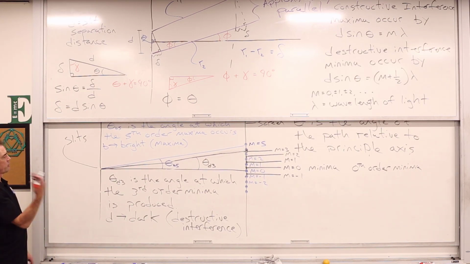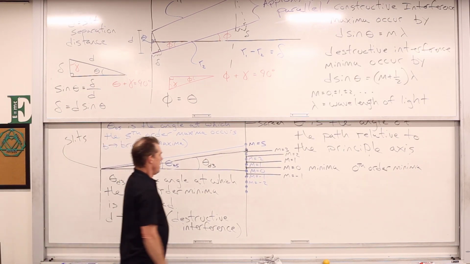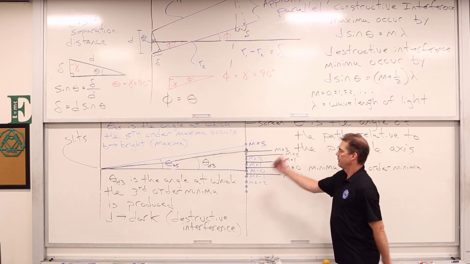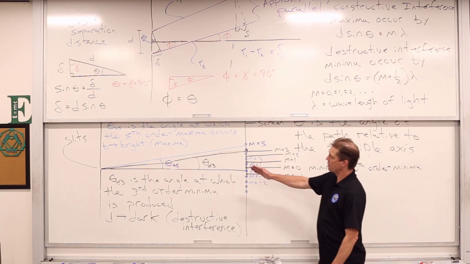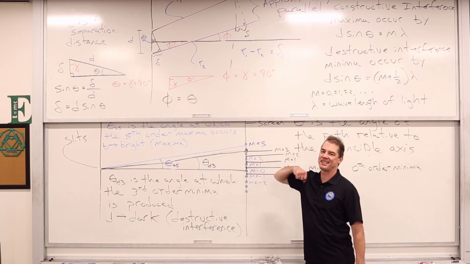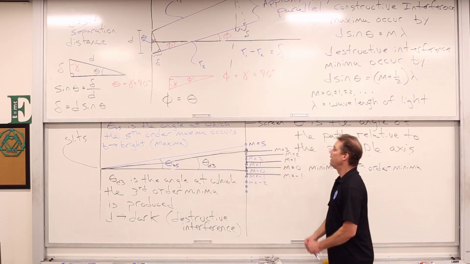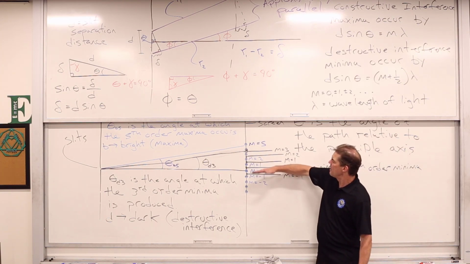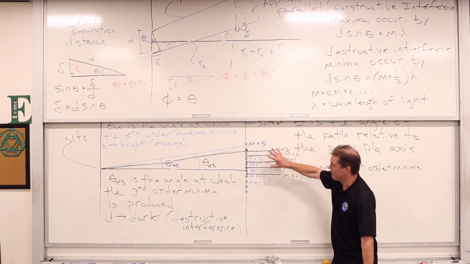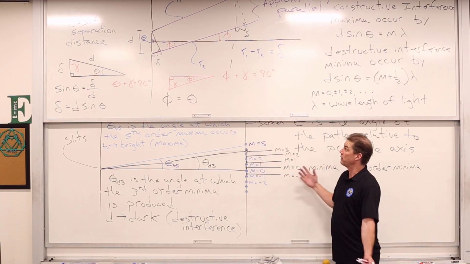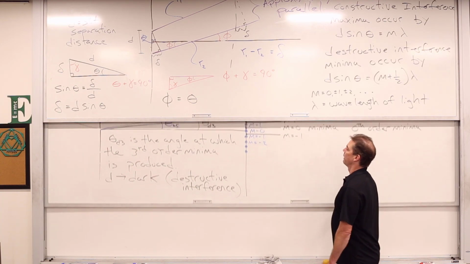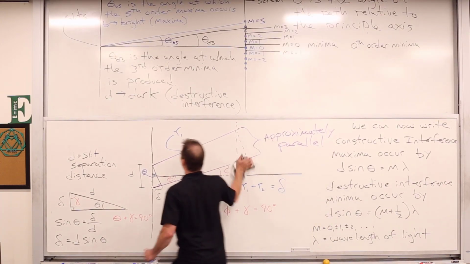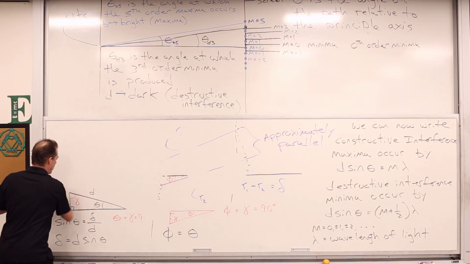So that's great. We got all these order numbers that pertain to the bright spots and the dark spots, constructive and destructive interference, and give us some angular association with respect to the principal axis. Everything's measured relative to that. What we also want to be able to do is look at the locations of these particular bright and dark regions on a screen that's some distance away. So let us not draw in that, because that will get really messy looking really quick. We'll redraw something really quick.